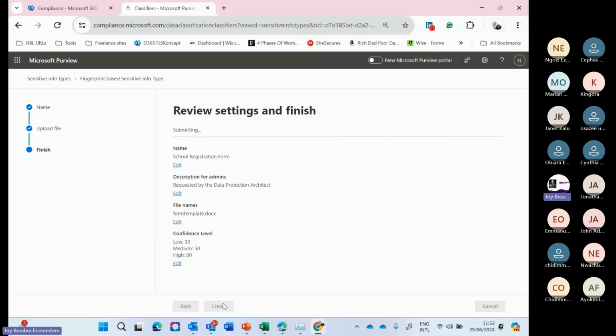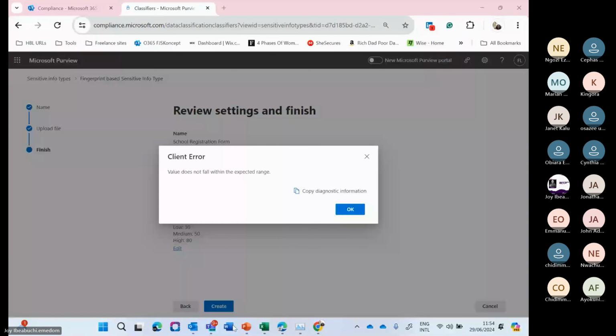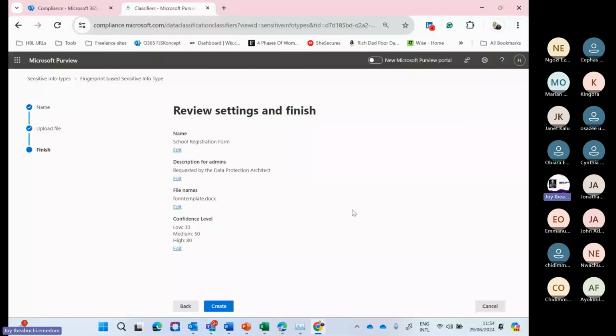So what you have done here is to say that anywhere the system sees a document that was created based off this form, right, it would fall under the category of the sensitive information type you are going to create based off this form. That's just what you're saying here. So when this form is distributed and filled, so let me, hold on, I'm seeing the error. Oh, what does it mean? Valid does not form. Sorry.